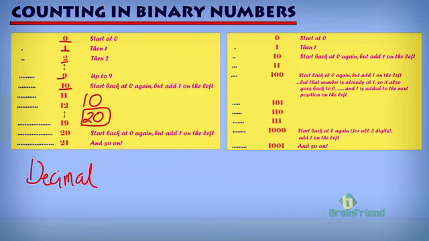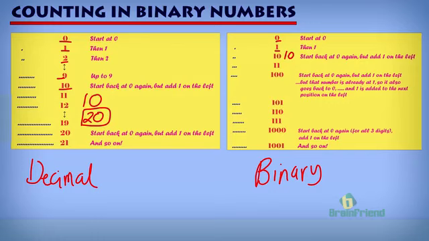Now, let's look at the binary number system. In the binary number system, just like we saw in the decimal number system, we start at 0 and then the next digit is 1. We have gone through all of the possible digits in the binary number system. So we are starting to count afresh. What do we do? We write down 0. And then we put 1, telling us that we've gone round our count one time.